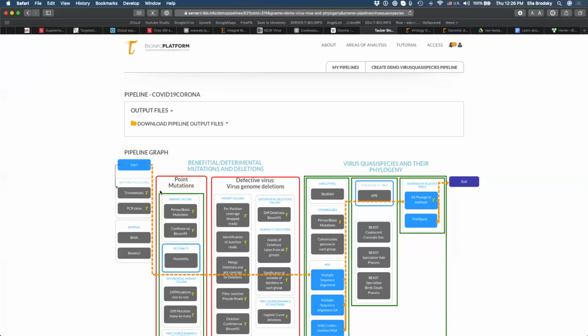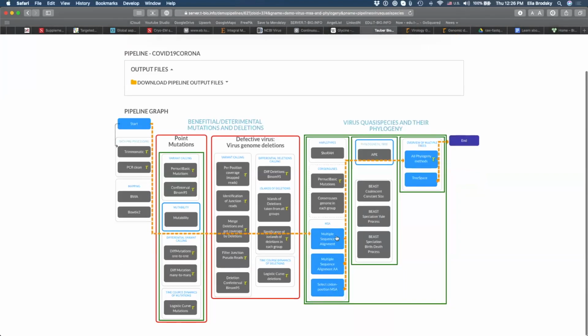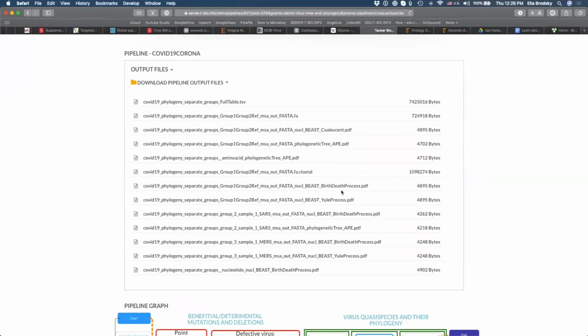So as a result of this simple pipeline, where we did multiple sequence alignment and then built a phylogenetic tree, some of these outputs would look like this. We will have a comprehensive collection of nucleotide changes compared to their codon and amino acid changes. And this is an important output that could later on help us select, for example, specific regions in the genome where we would like to look further.